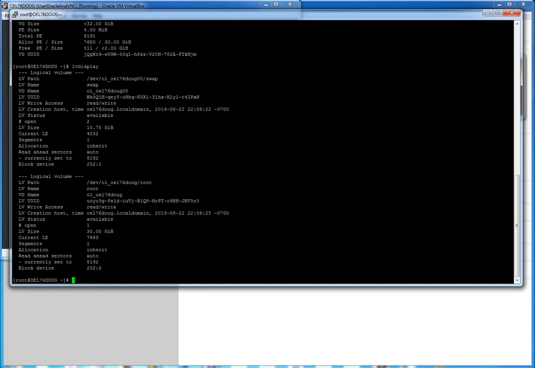So before we begin, let's take a look at the partition information on SDB. Disk dash, it's actually L, /dev/sdb.